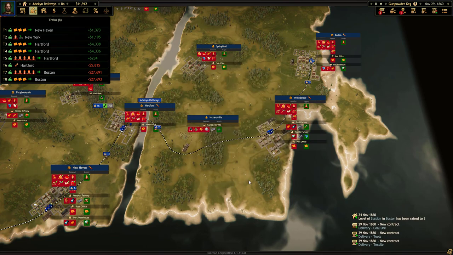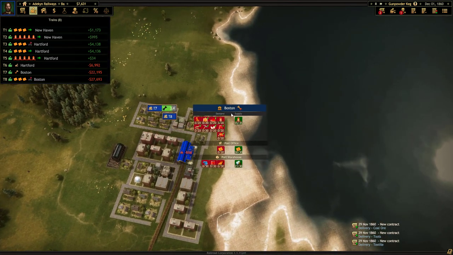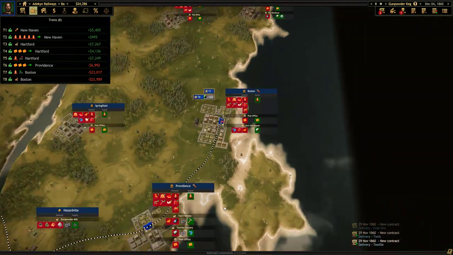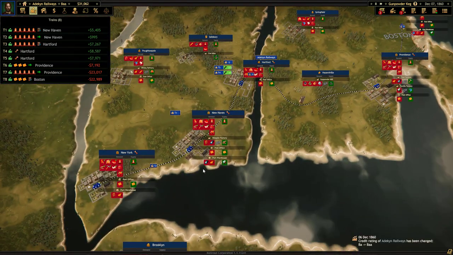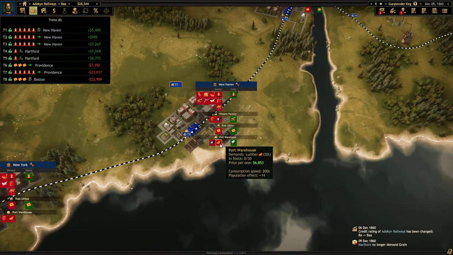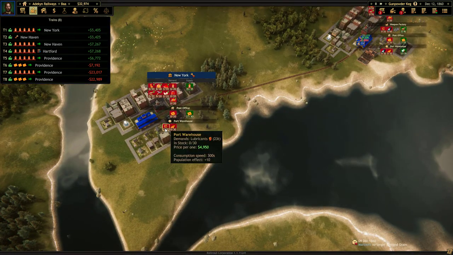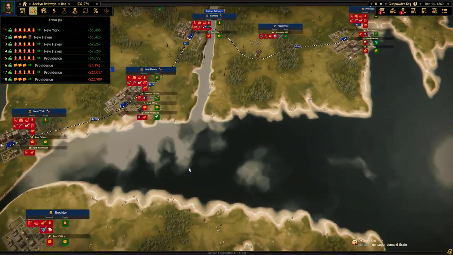All right, it's telling us there they've got these warehouses. Now, these warehouses do imports and exports. Like Boston imports cotton, exports these 3 products. Providence doesn't have one. New Haven imports cotton and exports steel and lumber. New York exports lubricants and lumber. So yet more ways to make money.